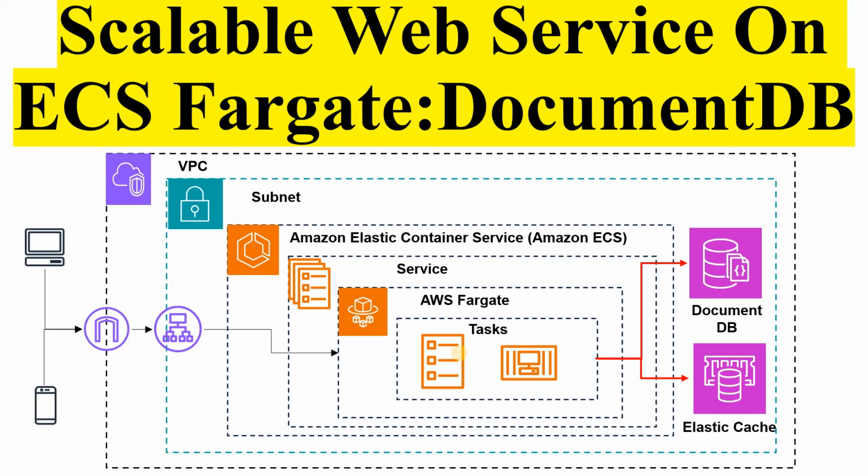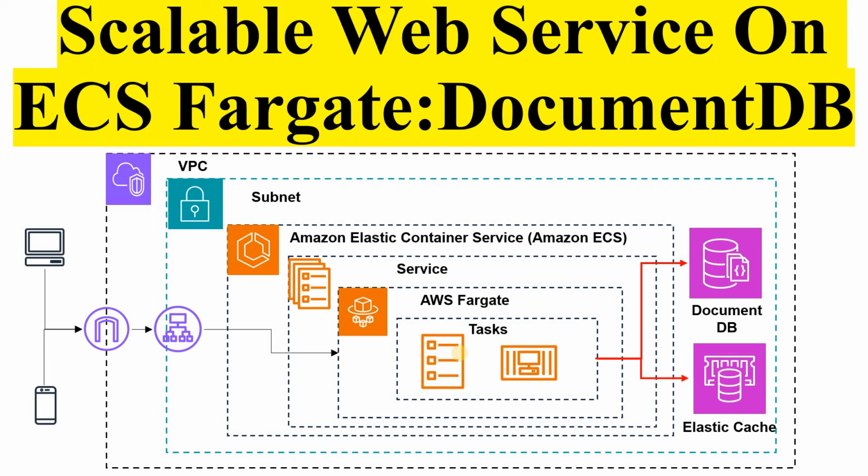This video goes from scratch to end, and I'm going to show you how we can set up this infrastructure using Terraform as infrastructure as code. Then I'm going to walk you through how to take the application source code, wrap it as a Docker image, and use that Docker image to host it on Amazon ECS as a container service. So this is going to be a complete, zero to expert level walkthrough of how to create a scalable service on ECS Fargate using DocumentDB and ElastiCache.